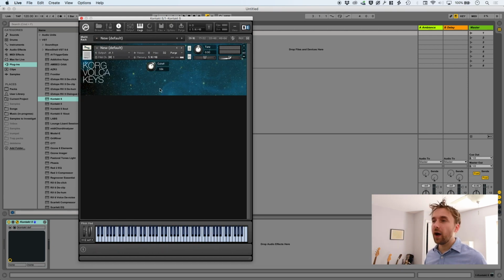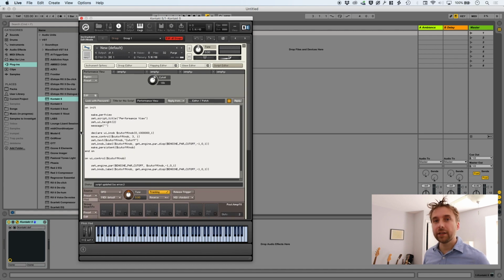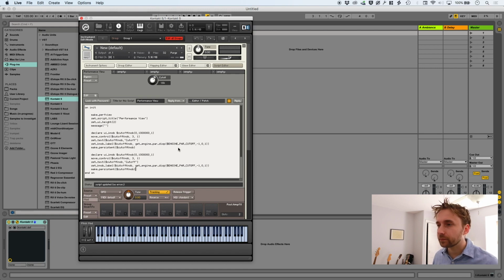Also, I think that this UI is kind of taking up too much height. We have one knob. We don't really need all this space. So I'm going to make this only UI height 2 and hit apply. Now let's say we wanted to make another knob for resonance, because those kind of come in pairs. I'm going to call this res knob and do exactly the same stuff. Basically just copy the whole thing over. I'm going to move this knob to the left. I'm going to move this knob to the right. And you see where it says engine par cutoff? We're going to just change that to resonance.